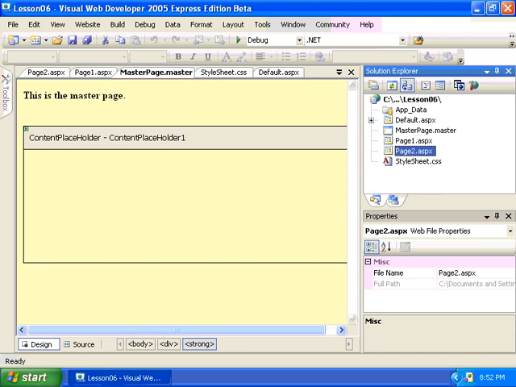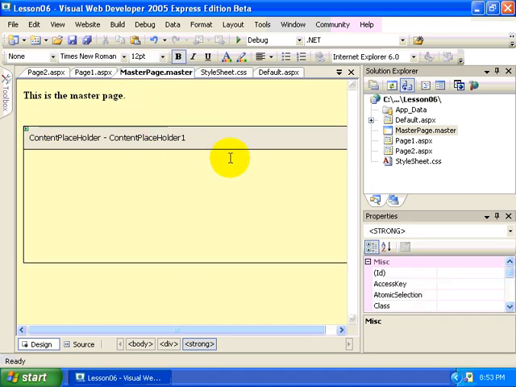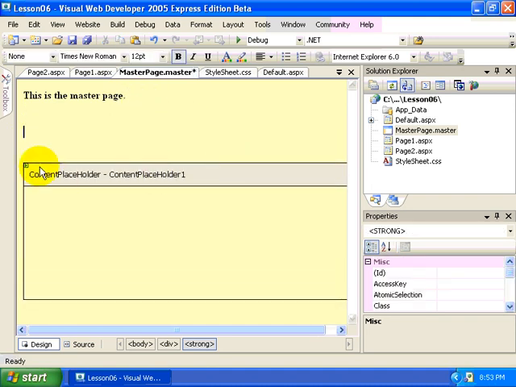Okay, so let us now go to a slightly more complicated example. Now, the one thing that's a little bit difficult is controlling where this content placeholder is actually placed on our page. We're not able to really move it around even though we've enabled absolute positioning on our web page.